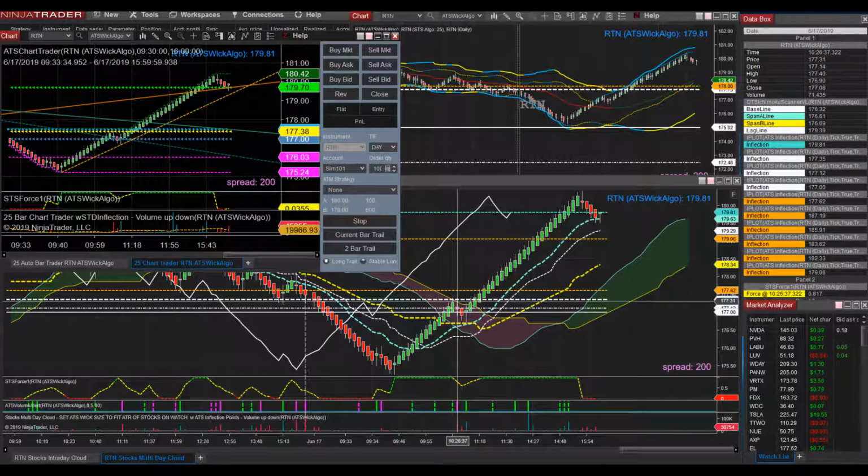How far did it pull back? The low of this candle here, and I'm referring over in this box on the right, the data box, the low on this candle is 176.69. The yellow dotted line right here represents the level of the current cloud out to the right side. We've got a flat yellow dotted line indicating this flat area. You've got your flat area that was here, it drops down, flat again. That's your exact shape here.